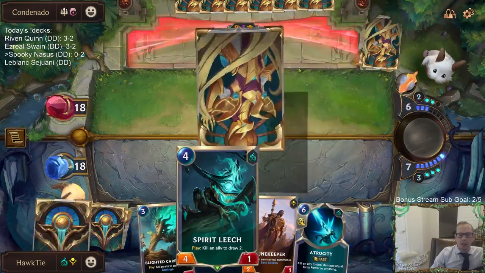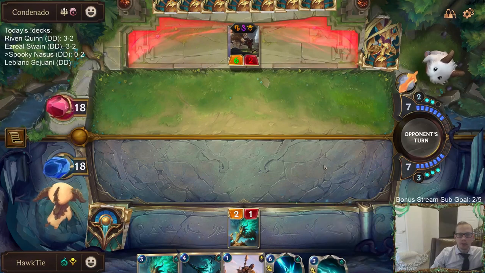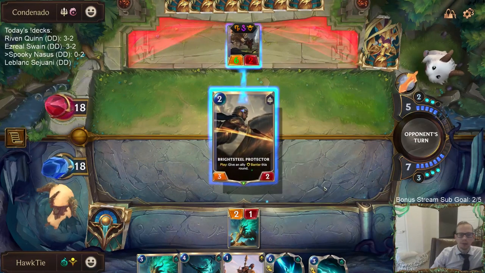Okay, not in a great spot right now, but we got Spirit Leech drawing some cards for us. Their dragon has vulnerable.